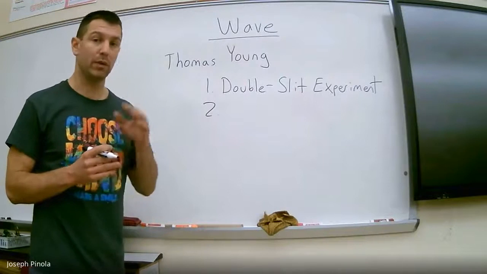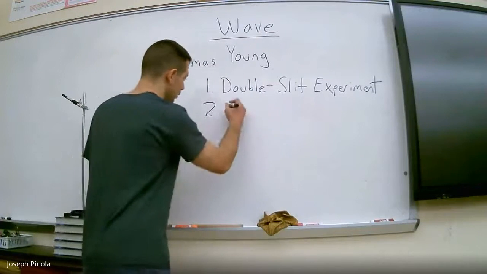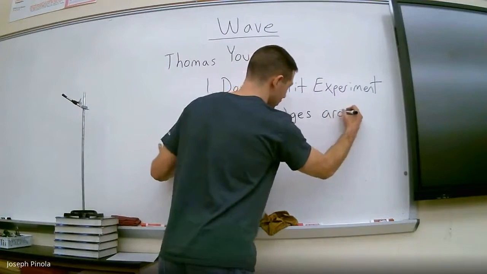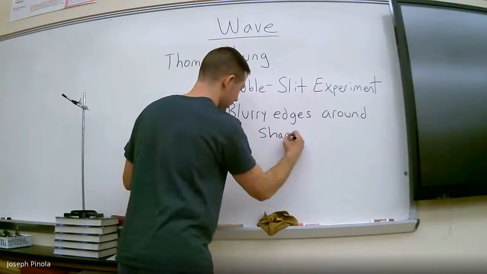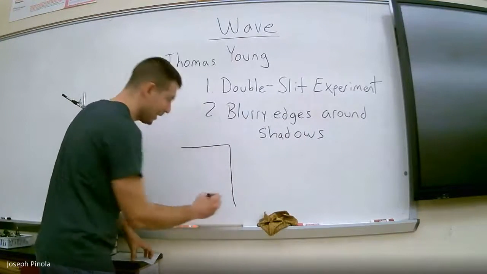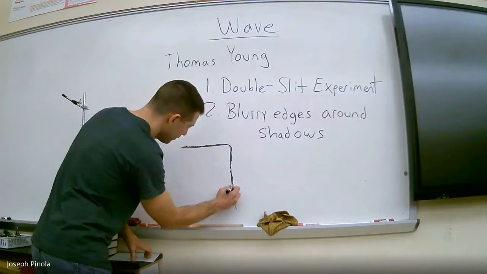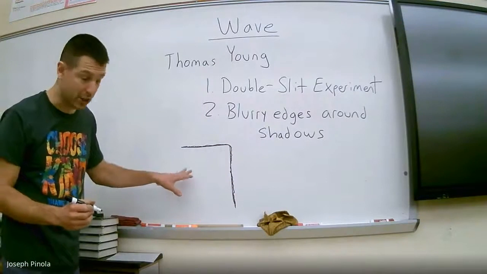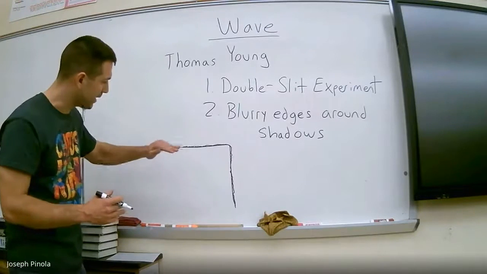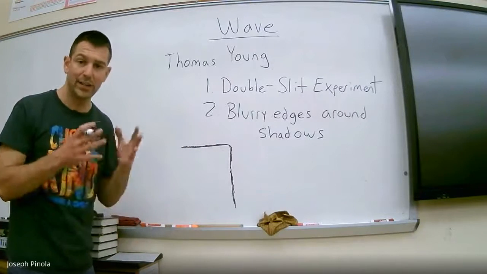Remember how Isaac Newton said that when light casts a shadow, that that was evidence that it was a stream of particles? Well, Thomas Young knows that there were blurry edges around shadows. In other words, if there was a book that light was shining on, the edges were a little bit blurry. It still cast a shadow, but it wasn't perfectly crisp lines. And so Thomas Young said that that meant that light was not particles, that it was a wave that was moving around this barrier. And that's why the edges were a little bit blurry.